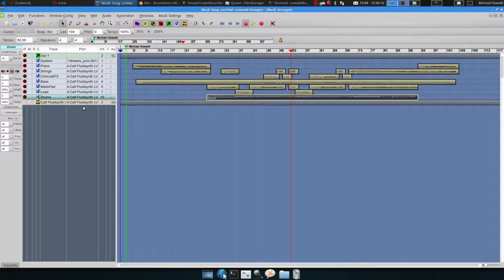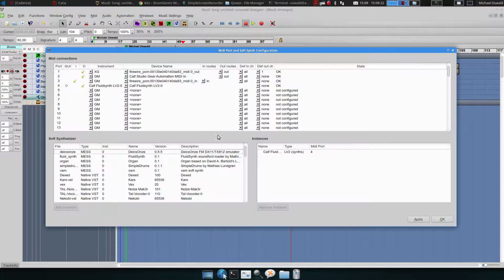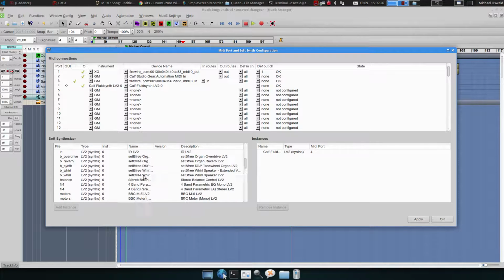And we simply take one of these. So we do this with Muse settings, MIDI, port synths. Then we go down. And the first girlfriend we need is named Carla, and I find it in my list always after the Invader. So you have the Patchbay and the Rack.